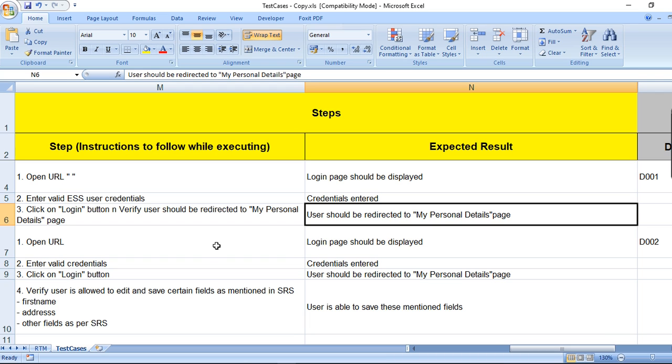So this could be possible, or it could also happen that I am the person who is writing the test cases for a particular module, and I am the only tester who will be executing it. So from starting to end in the project, it's me and my colleagues, 3 to 4 testers, whoever are there. They all are involved in this project from beginning to end, understanding the requirement, writing the scenarios, test cases, and executing them. So it's both the ways. It all depends on the availability or requirement of the project, or the timelines.